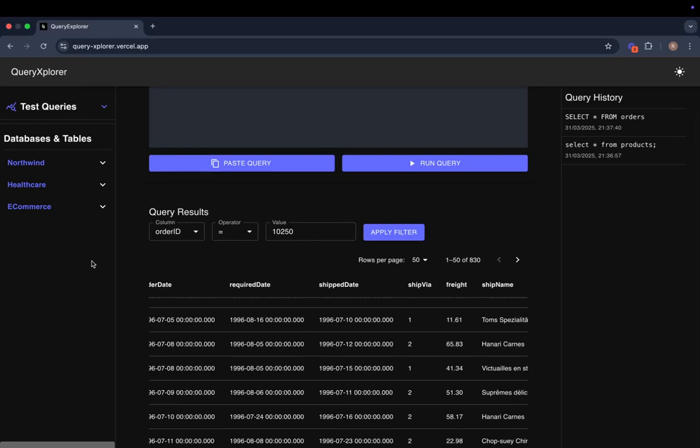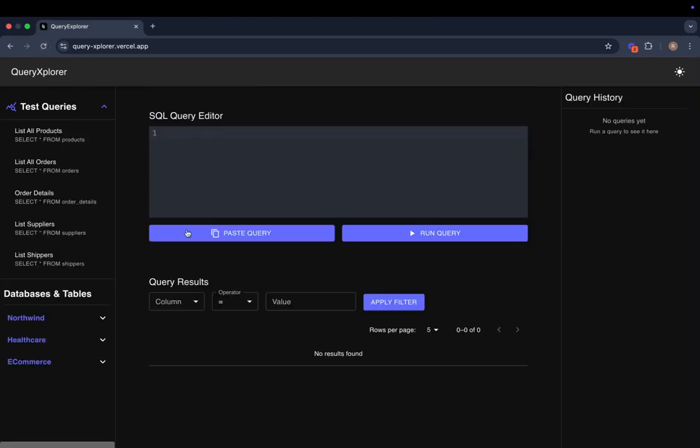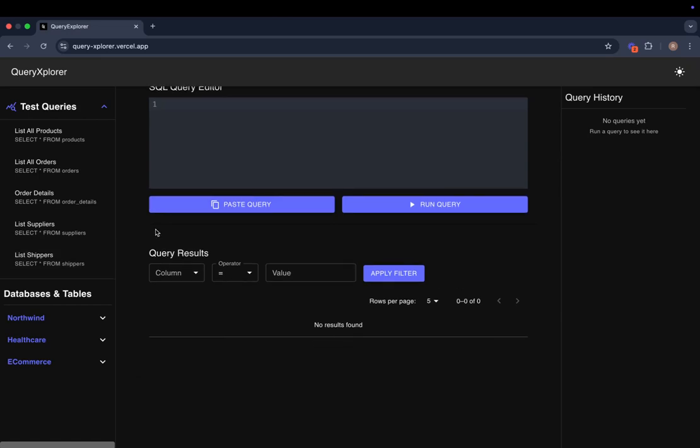Lazy loading and suspense. So I have implemented lazy loading. Suppose I am clicking refresh, we can see loading editor, loading results, loading databases, and loading query history one more time. Yeah. So it reduced initial load time and improved responsiveness. Accessibility using aria labels for interactive elements, and used map with appropriate keys to improve list rendering efficiency, with features like test queries, database exploration, and intelligent SQL editor, filtering options, query history, and a responsive design.